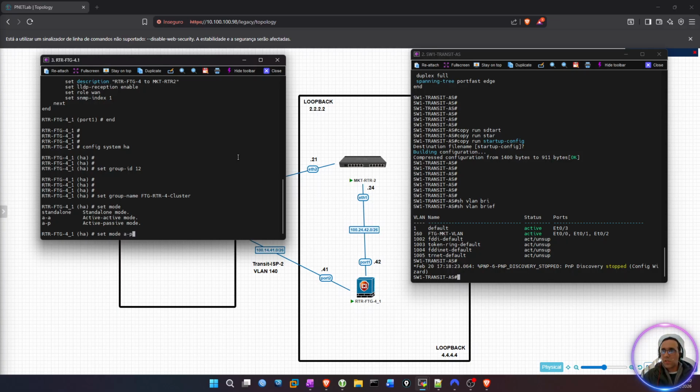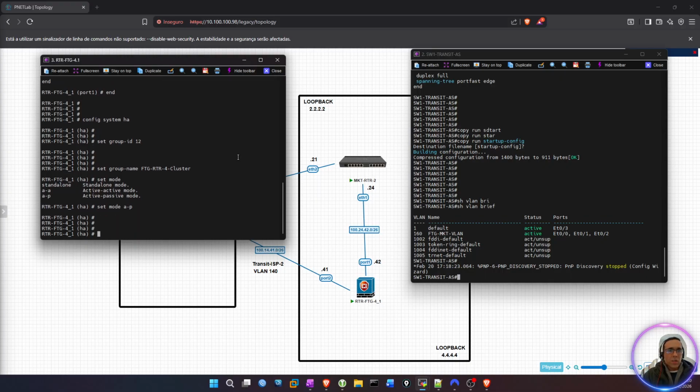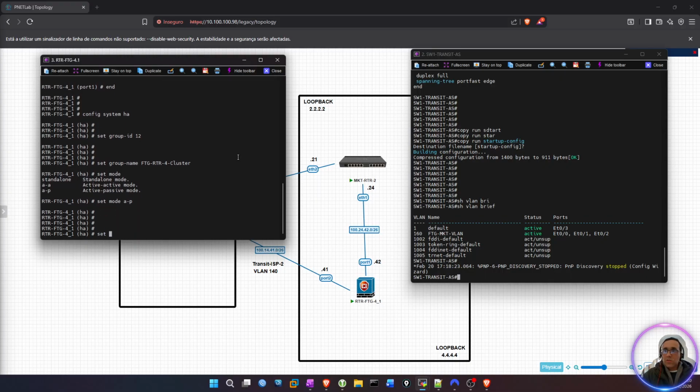We are going to select AP. Now we are going to set a password so that the firewalls can establish the HA between them. And for the password, FortiGate router cluster.